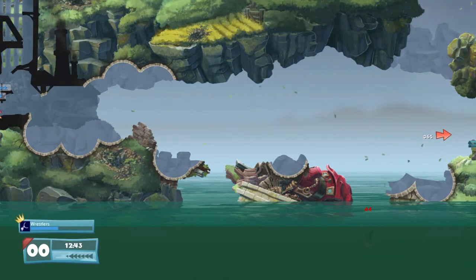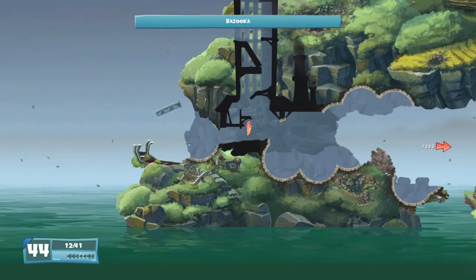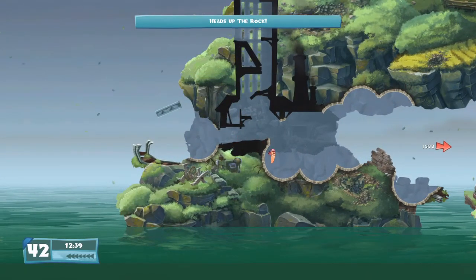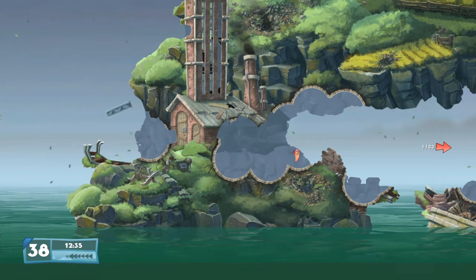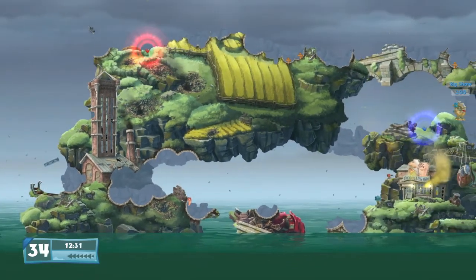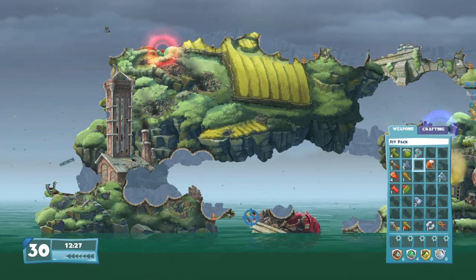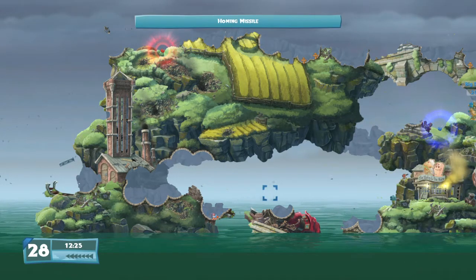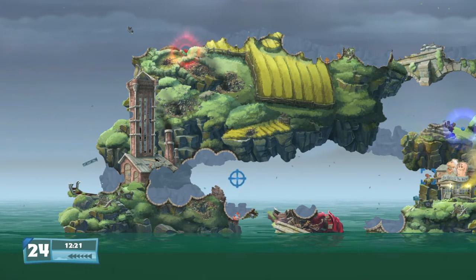Oh, and the AI just decides to commit suicide there. So our final shot is going to be a homing launcher rocket. We just want to take out that final mounted gun. So just a quick aim on that and a shot straight up.